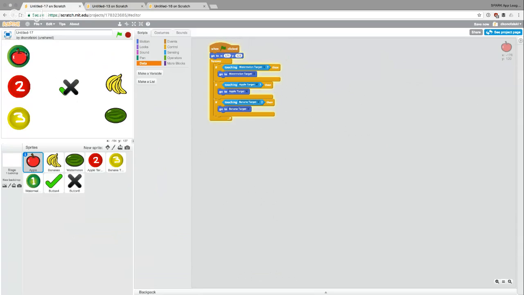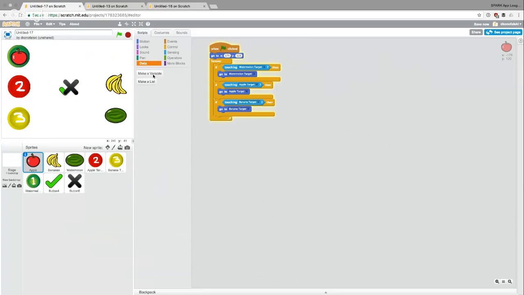We did this in the Paint program a little bit with the mouse cursor and drawing, but we're going to set up variables here for each of these objects, and we're going to set them up so that our variables are basically checking if our match is correct.